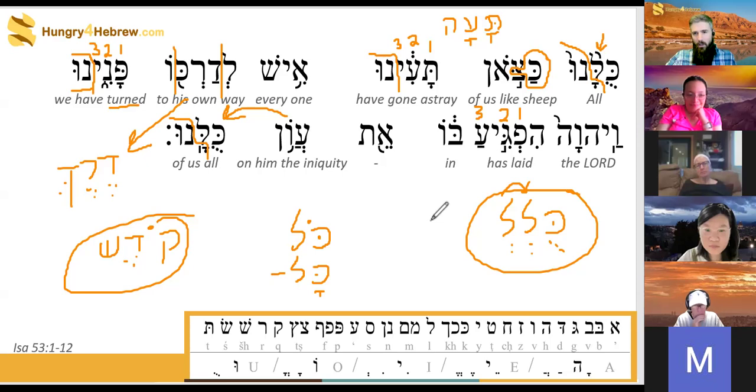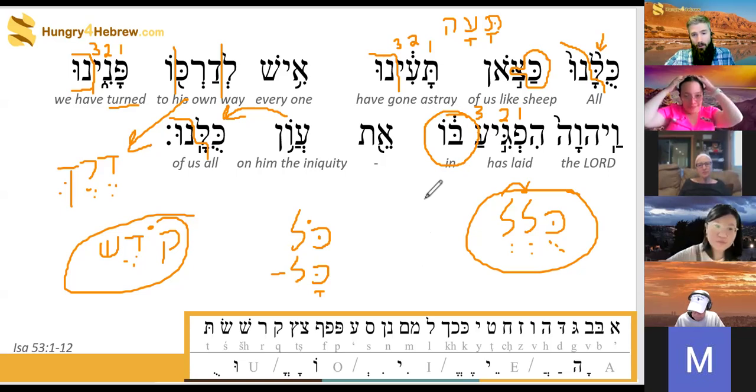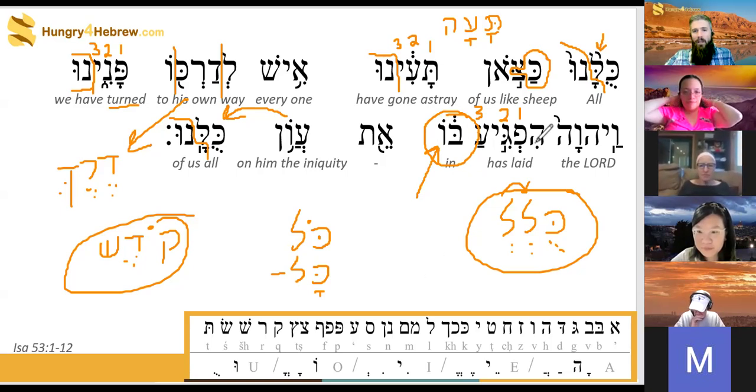All right. Are we still talking about who is the bo in the verse? Right, there's the $1 million question. Orthodoxy would have us believe that the servant is referring to Israel, then we have a problem. How is it that Israel will be touched with the iniquity of all of Israel?